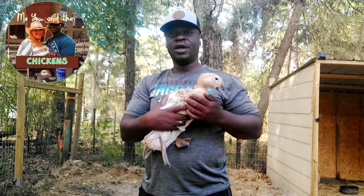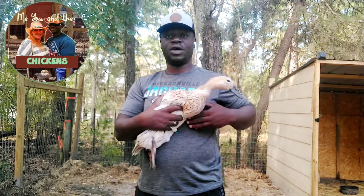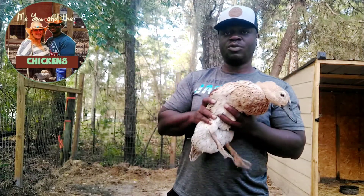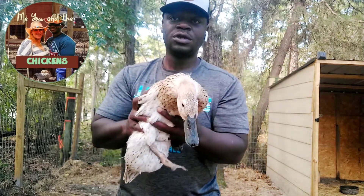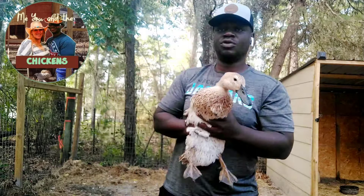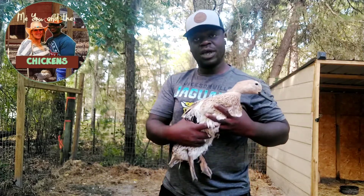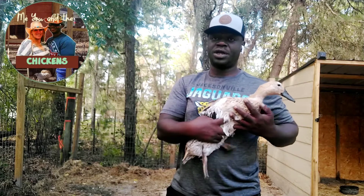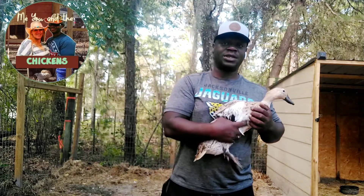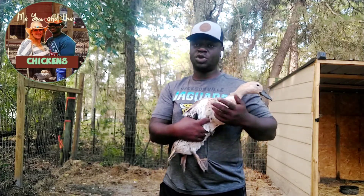We want to diversify our duck flock. Right now, this bird is in a mixed breed pen of ducks and it's a great duck. We want to be able to provide fertile duck eggs of the Welsh Harlequin variety. So we're coming to you guys hoping you can help us locate someone in the local area who has a Welsh Harlequin Drake they'd like to part with, or someone online who has Welsh Harlequins and could provide us with some hatching eggs.